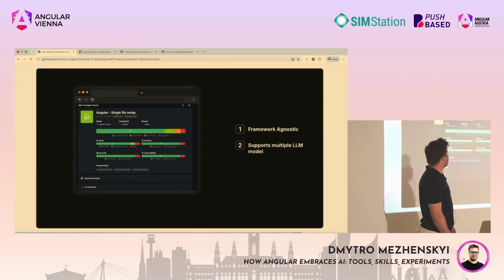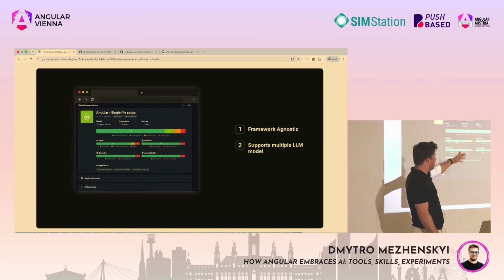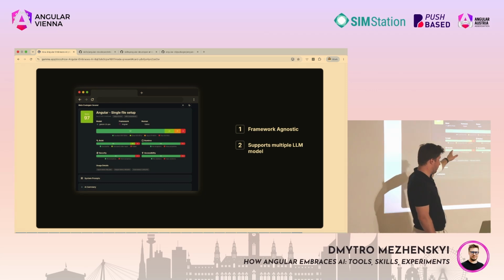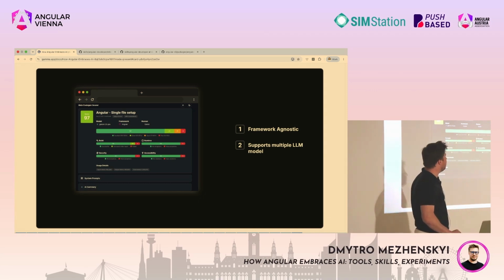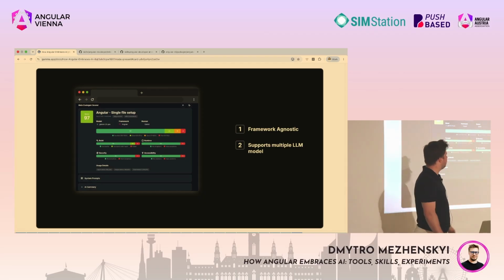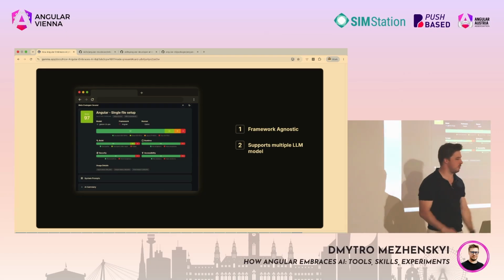It allows you to analyze the quality of the code generated by agents. And by the way, it's not just about Angular. It is framework agnostic, so you can use it with any framework. It also supports multiple LLM models that you may want to test and compare to each other.